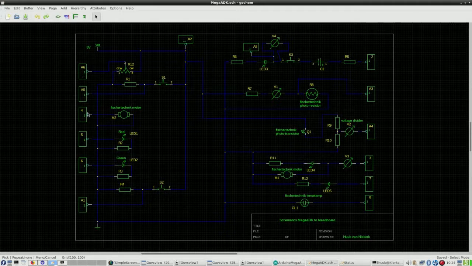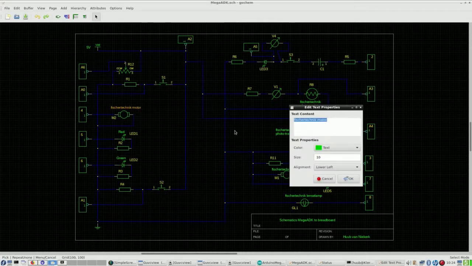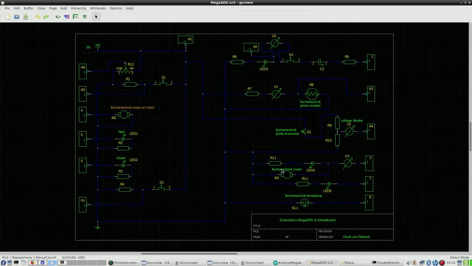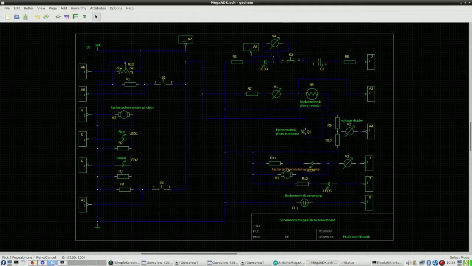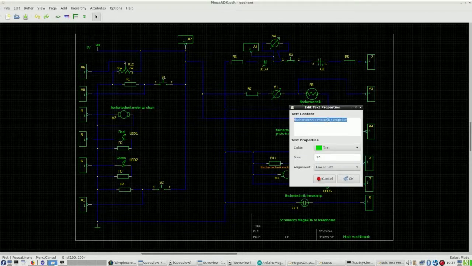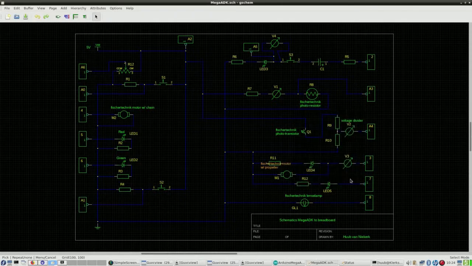Then new port 4 wired to motor, and I should add here with chain, and this should be called with propeller, and this is not the best way to do it, so let's do it and put it like this.